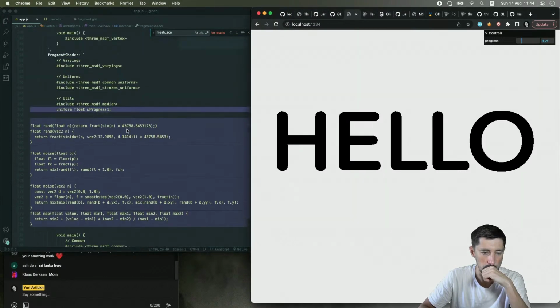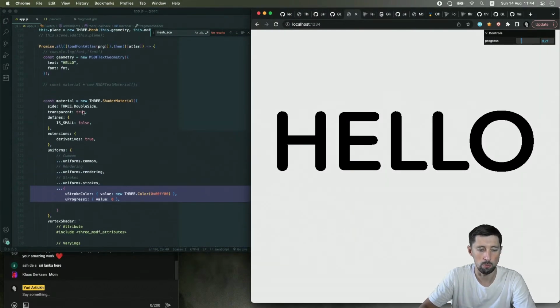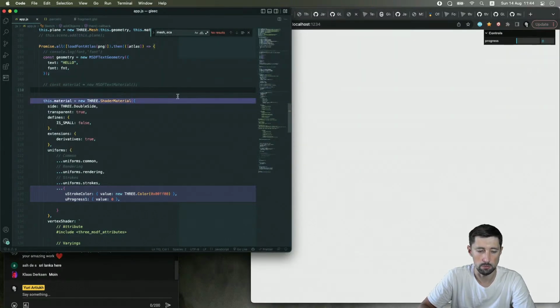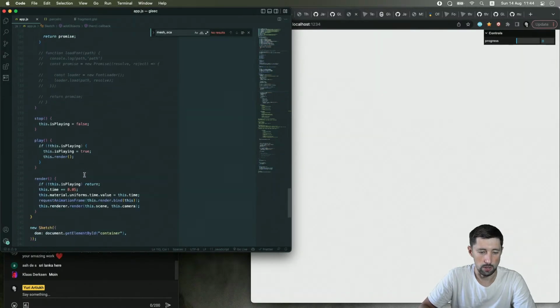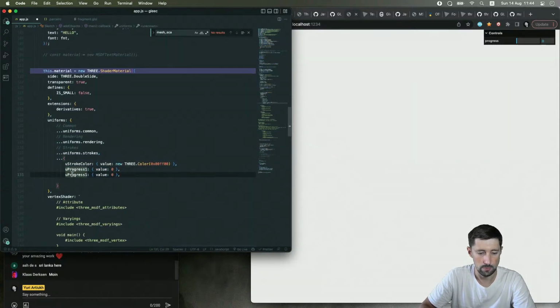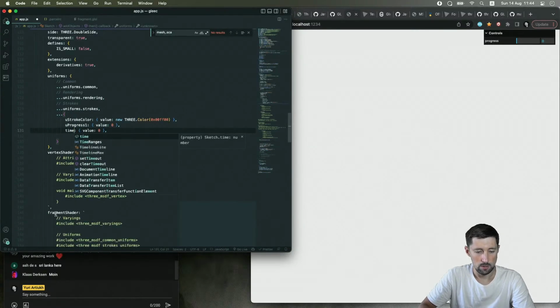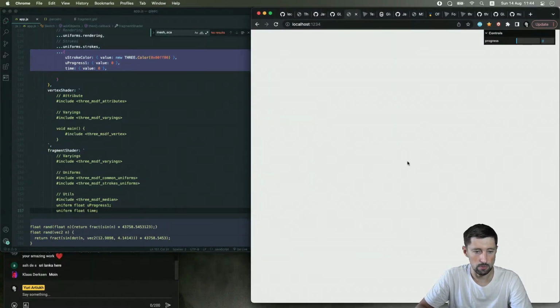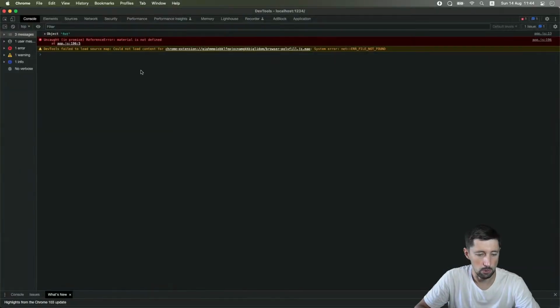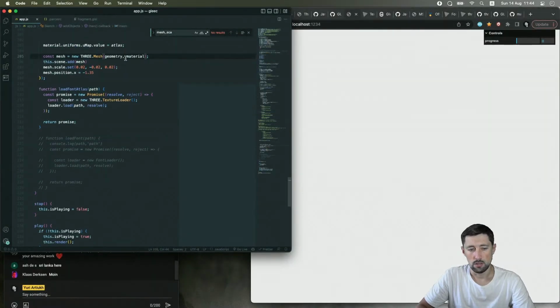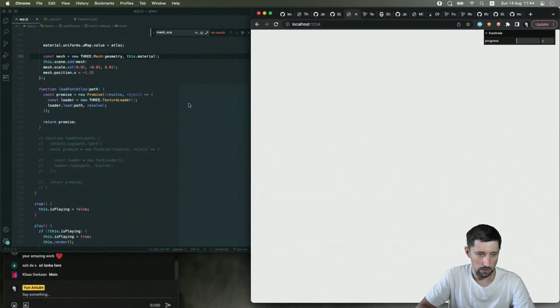For this, I will need to make this material global. Why is that? Because I'm probably setting the time uniform here. Okay, let's set the time. Still something wrong. Material is not defined. Okay, I'm using material later on. Okay, another material.